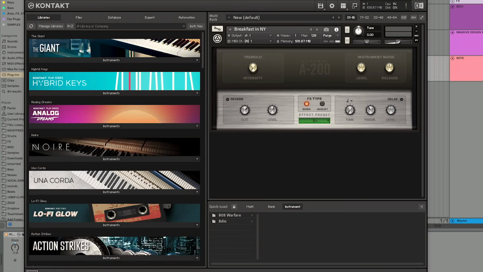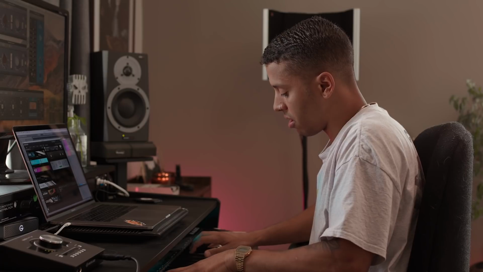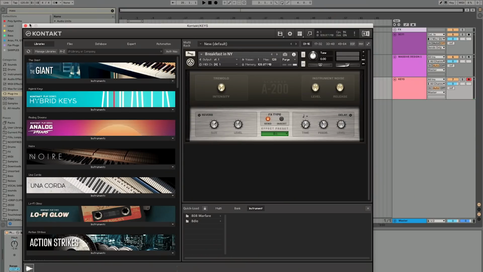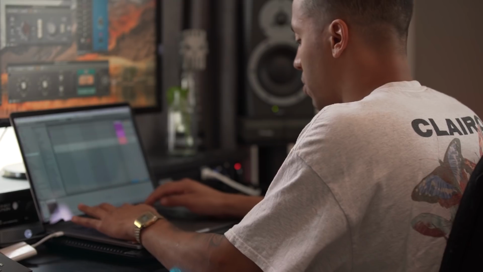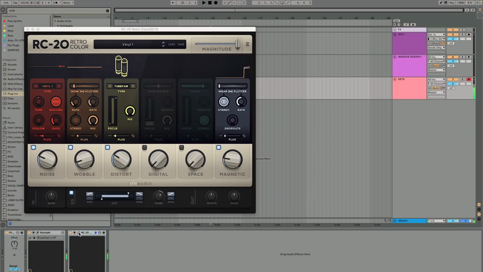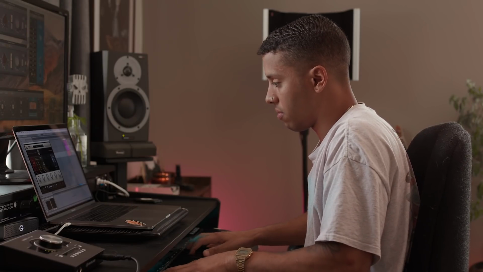So right here I have an electronic piano. It's a Scarbee A200. It's a great sounding piano. And I've used this on so many records, but by itself, it's just a little bit clean. So a couple things that I really like to do and use are tape emulations. A really popular one is the RC20. That's already improved the sound quite a bit, but there's tons of these things.